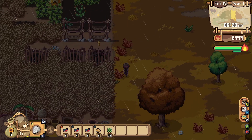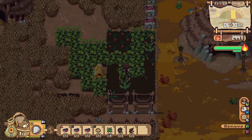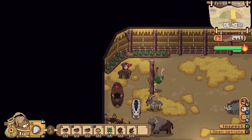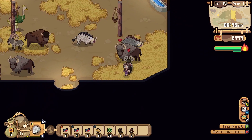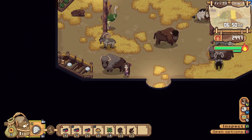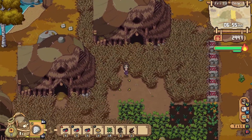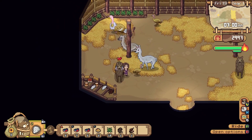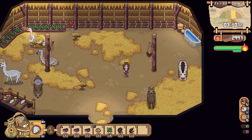We have a rainy day too, so it would be a good day to try doing some fishing at the beach to see if we can get ourselves that very last rainy day fish that we haven't seen yet — or at least for the seasons of spring to fall. I still love this auto collection. I like that we don't have to buy it as a separate thing; it just comes with the large barn upgrade, or the large animal shed. That is fantastic, because it's not a separate thing we have to try and save up for.